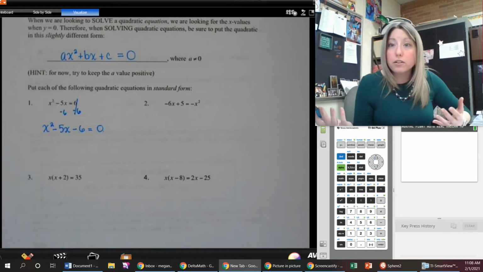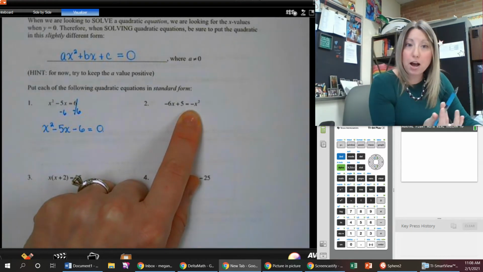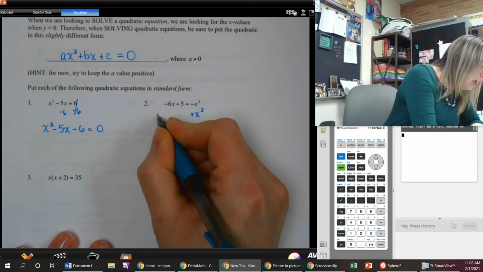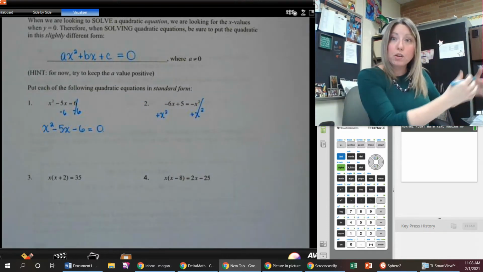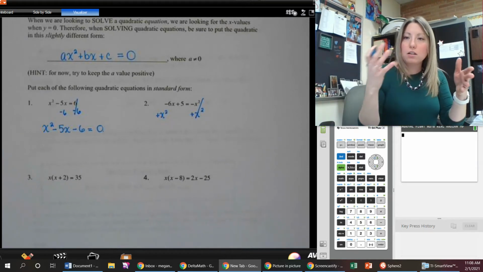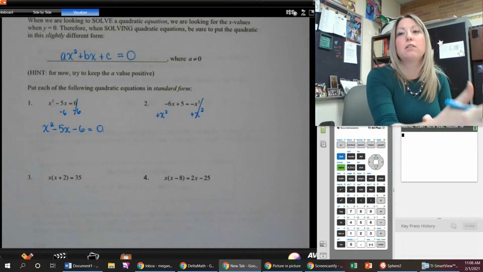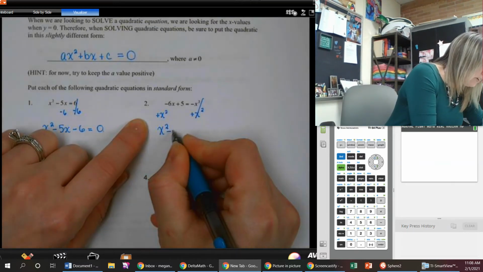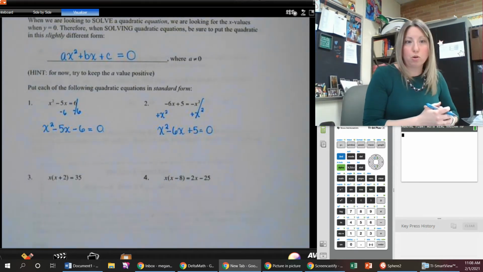Number 2, I want you to notice that, yeah, our x squared is alone over here, but it's negative. I want it to be positive. That was what I had kind of mentioned, right? I want to move it by adding, and what that does is it makes my x squared positive for me. Now notice where I put it, kind of off to the side in front of that negative 6x, because standard form means descending exponential order. Your ax squared, then your bx, then your c equals 0. So x squared, then minus 6x, then plus 5 equals 0. That's our standard form so far.